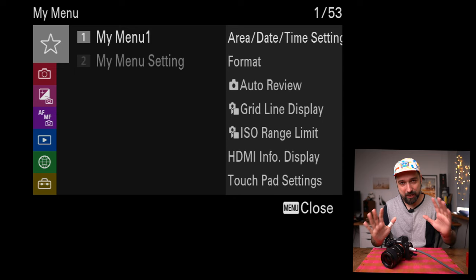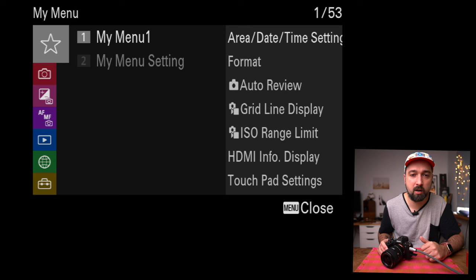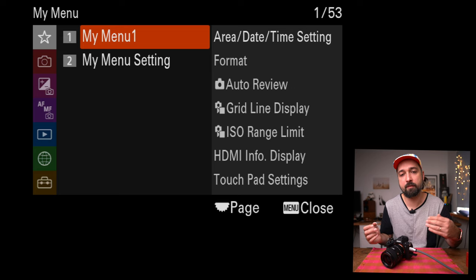All right, so that was going through all the menu. Now I'm gonna get into cool customization stuff. First of all, what I'm using is my menu. Here at the top you have the star. It's an easy way to add items to make your own menu. Here I have the main stuff that I cannot access by buttons, or don't need to access by buttons, but I do need to change constantly.